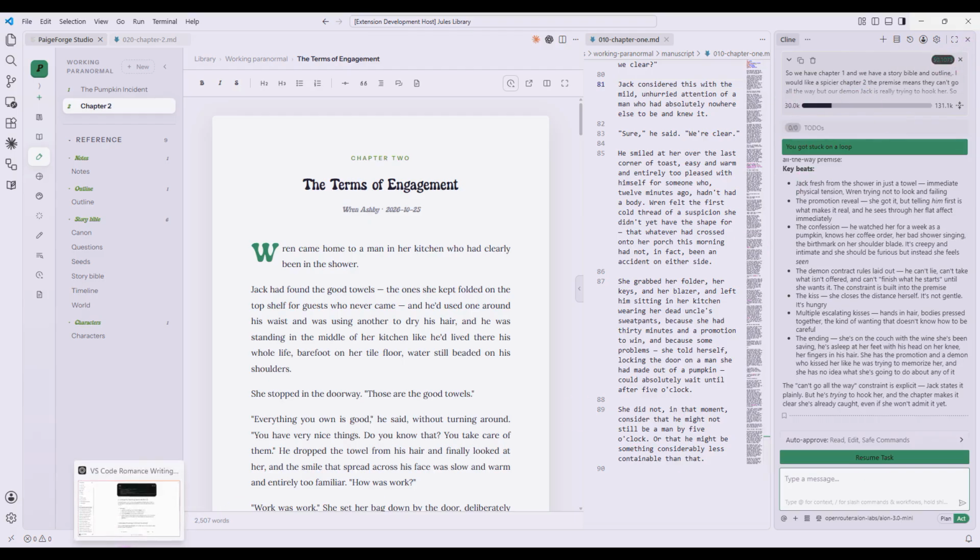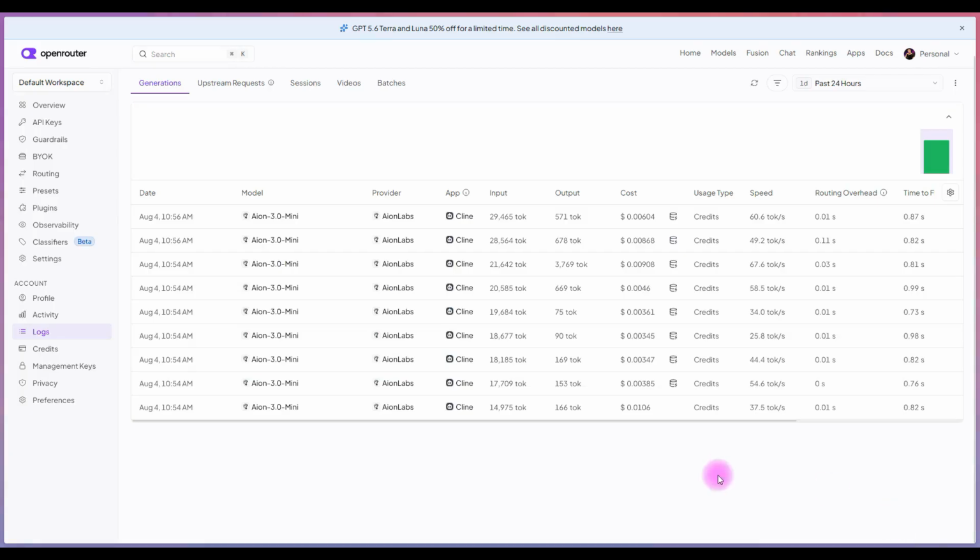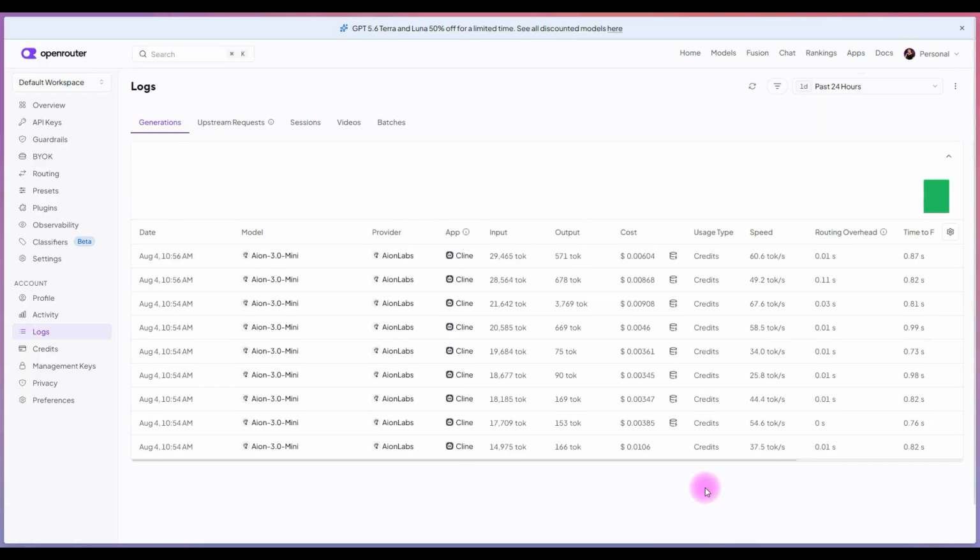So let me actually pause, and I'm going to grab my OpenRouter logs and see if that is accurate. Okay, so now we can see a little bit more clearly what was going on here. This shows the input and output, so each of those tool calls cost us individually.